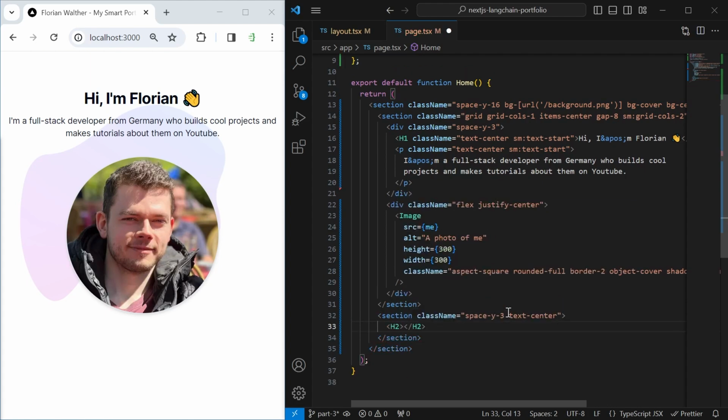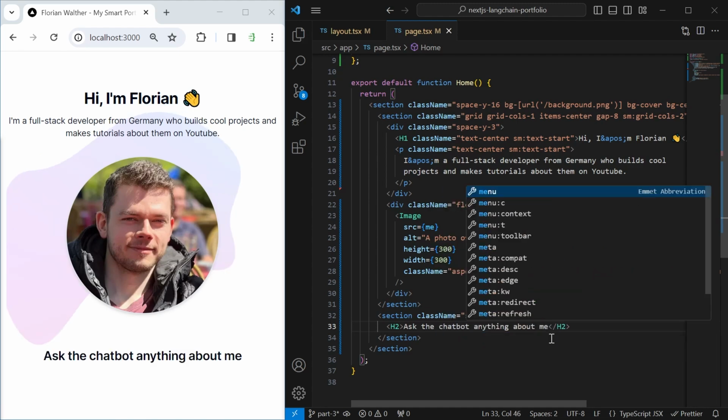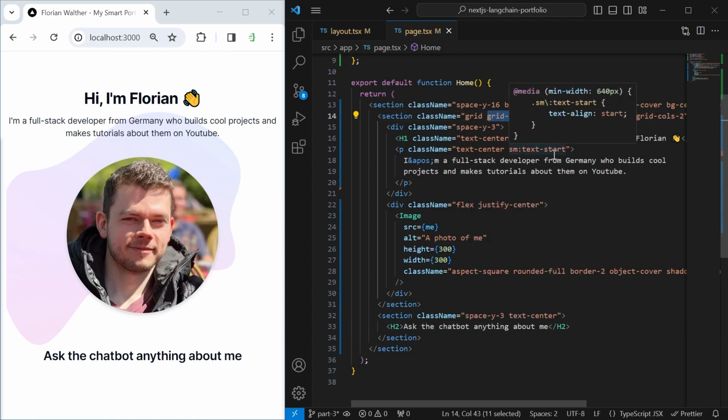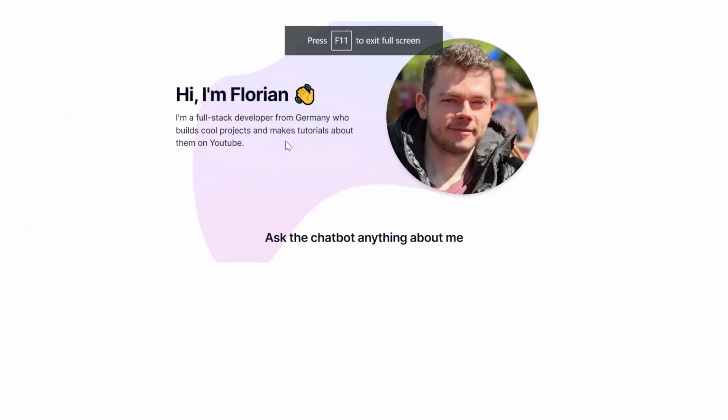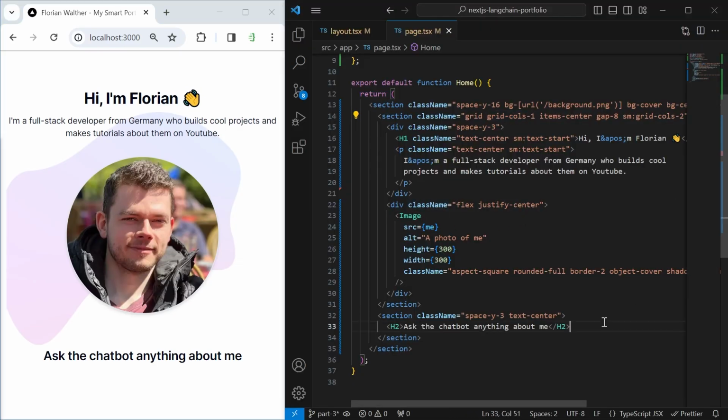We don't have to change the styling because it's already internal in this component. Ask the chatbot anything about me. And on small screens, grid cols 1 is activated, and when we make the screen bigger, we have 2 columns and these elements are next to each other. And then I want to put another paragraph below with some more text.